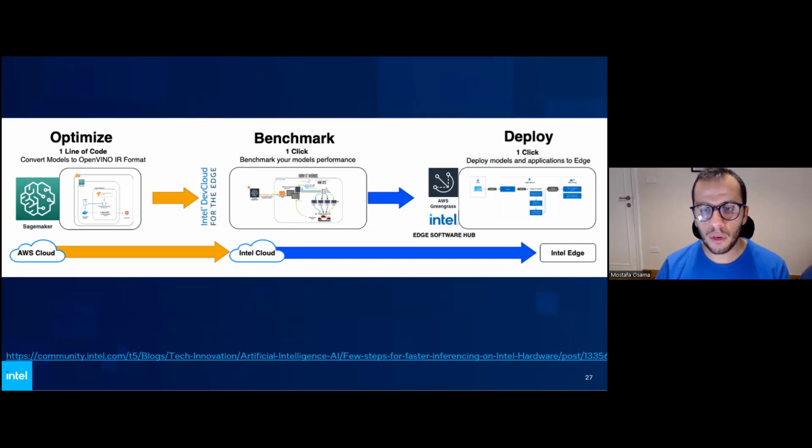And in the end, we want to showcase how you can set up your edge environment for Intel OpenVINO and AWS Greengrass, and deploy applications using Greengrass Python Lambda that leverage the OpenVINO Toolkit on the edge to perform image classification and object detection. You can find this in our blog community.